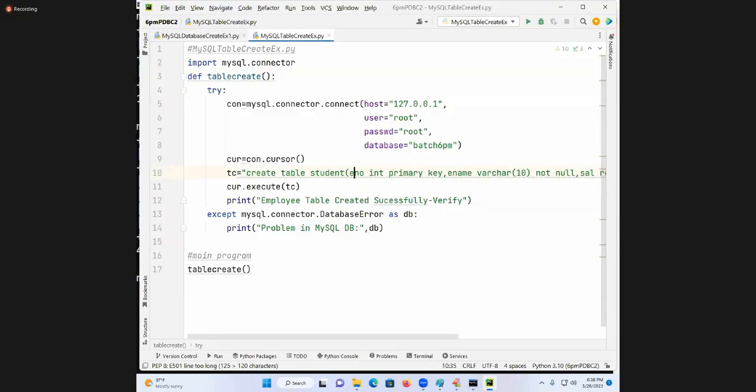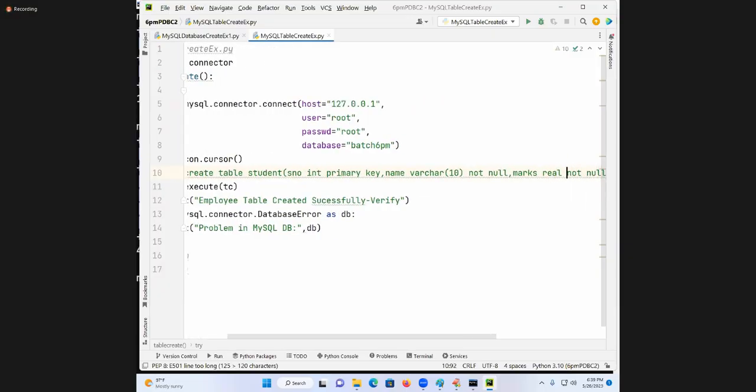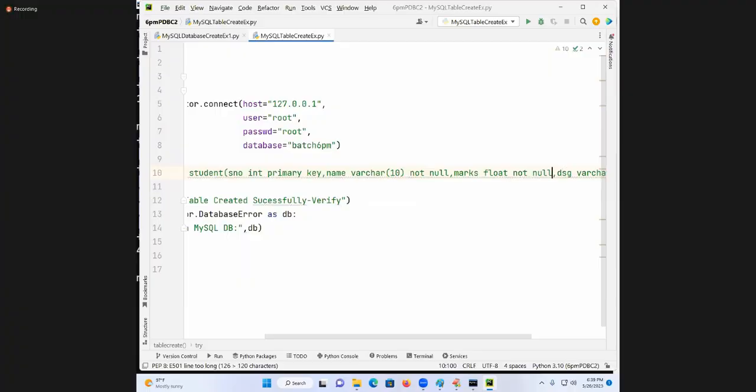If I take one more table called student: SNO, primary key; name, which I said is not null; and marks, which I am taking as float, only float. And DESC I am not writing.